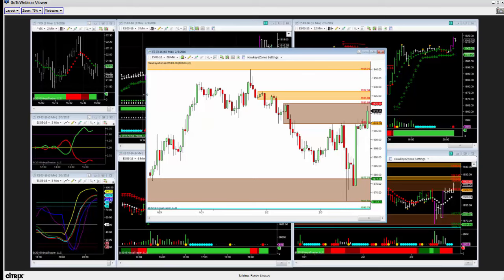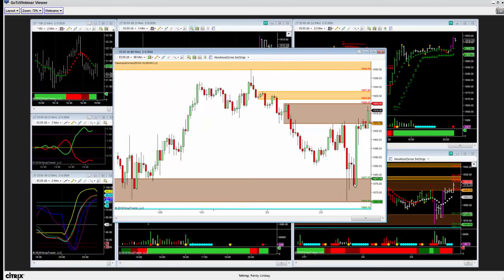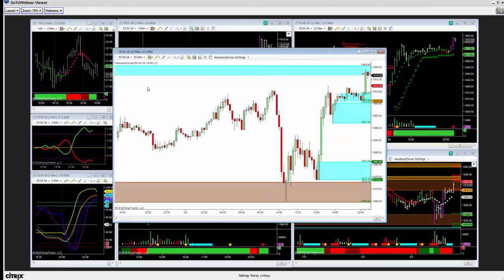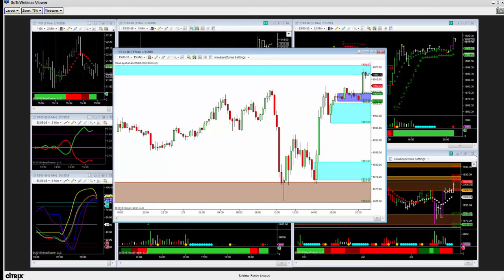So looking at a 60-minute chart, you can see that that time frame is a little bit long to capture any of this data. So if you were to pull that back down into a 15-minute time frame, which still looks a little bit long. Now you see why we trade with tick charts. A lot of times tick charts will smooth out a lot of that process and give you data.